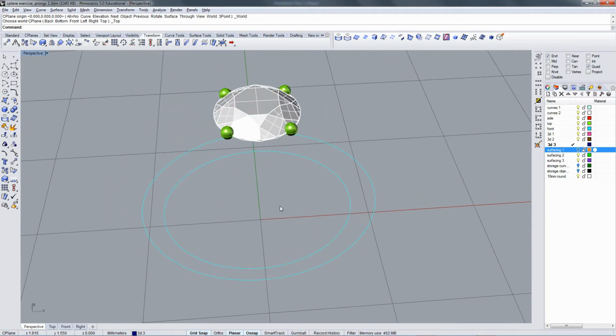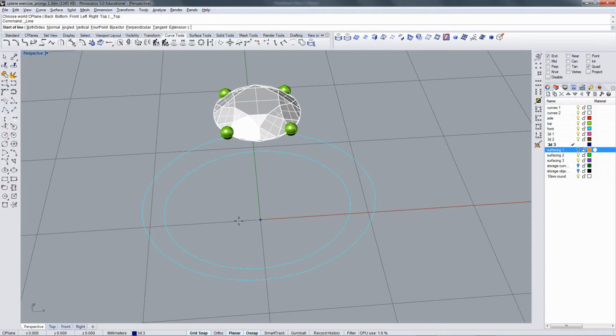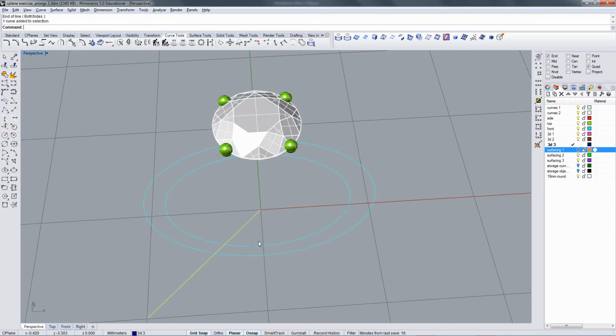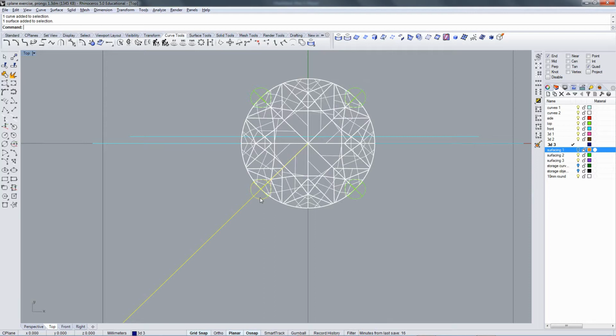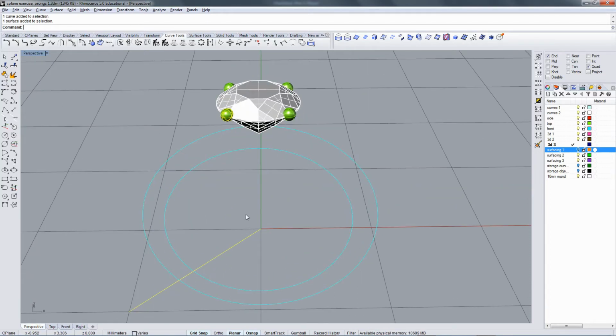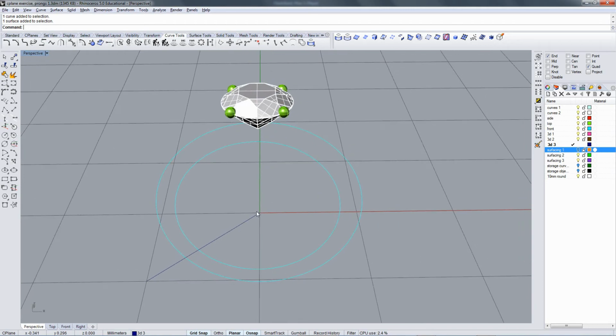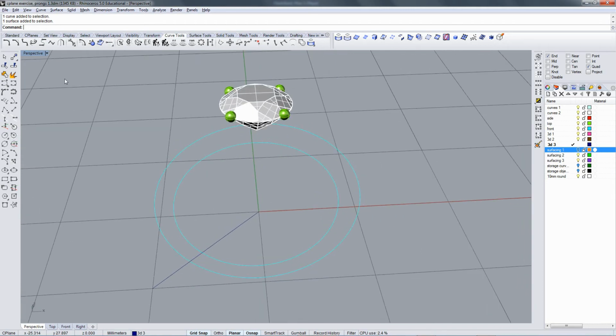So, the first thing I'm going to do is create a top view C-plane that is rotated 45 degrees. That 45-degree angle, I didn't just make up and toss out from thin air. As I've been saying all along, that is the angle this prong is going to be at. So first thing I want to do is rotate my top C-plane so that it's oriented properly for a 45-degree angle part. Command for that is right here, Rotate C-plane.